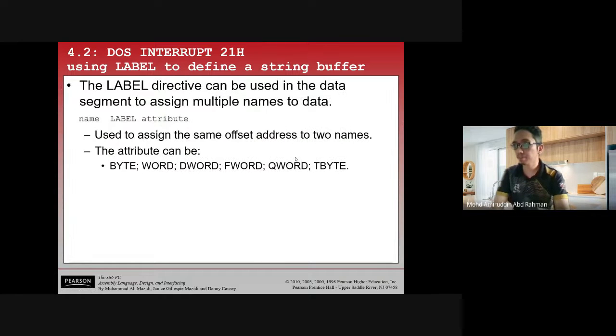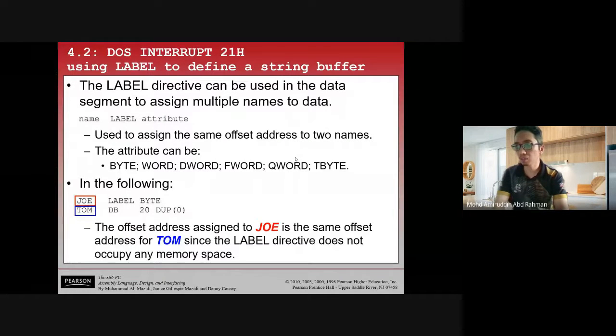The next thing that we can also do with interrupt 21 is use the label. The label is a directive which can be used in the data segment to assign multiple names to the data.